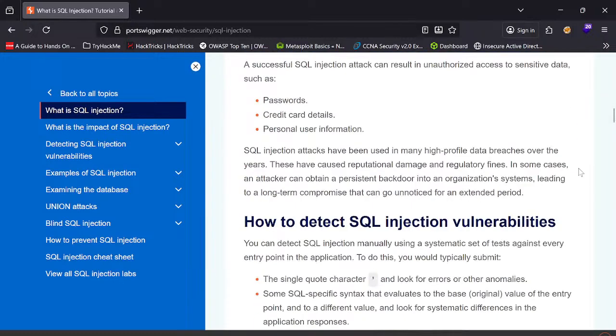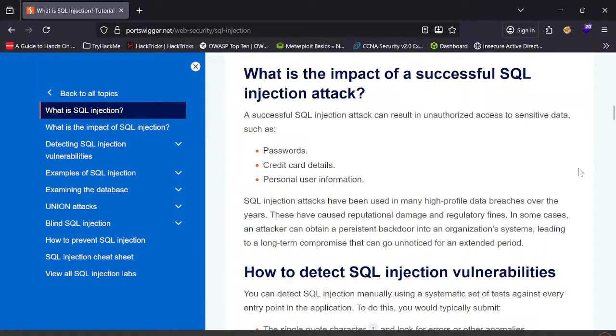What is the impact of a successful SQL injection attack? A successful SQL injection attack can result in unauthorized access to sensitive data such as passwords, credit card details, and personal user information.